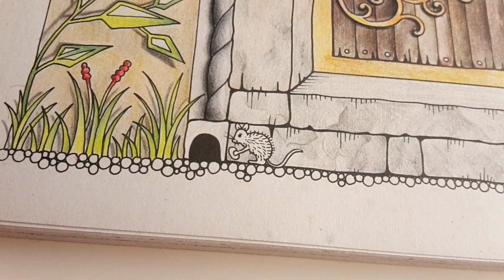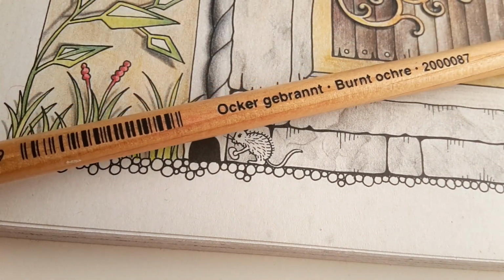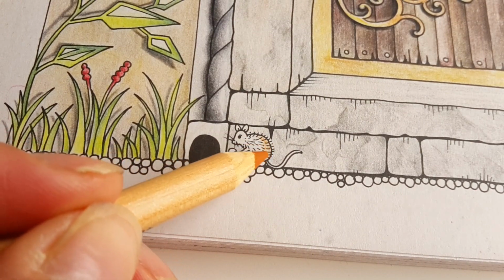This little mouse, let's say it's a mouse. It's a little bit small for a rat. Rats are not so... they are nice, but... burnt ochre. Mice are nicer, I think.